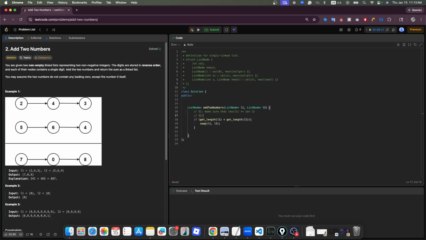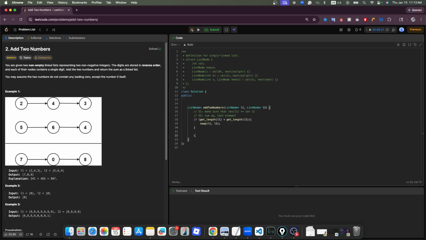And step two would be to sum them up. And we should remember the last element in case we have a remainder. So how can we do that?